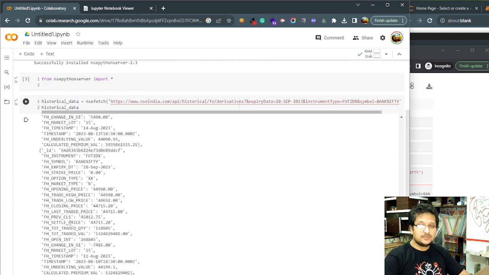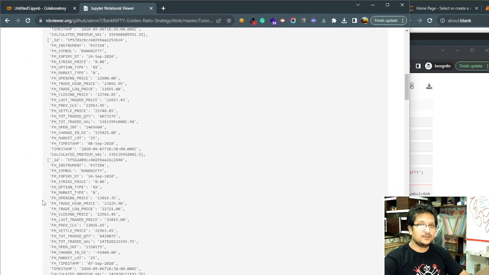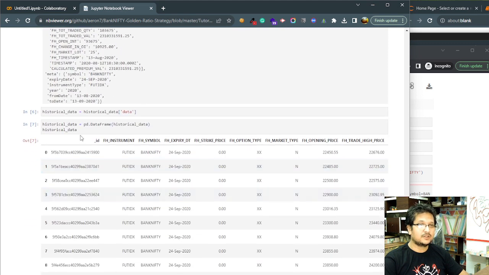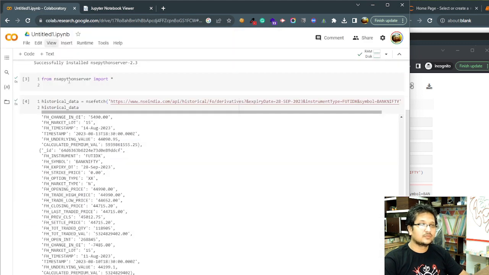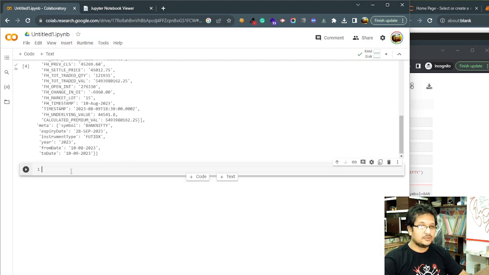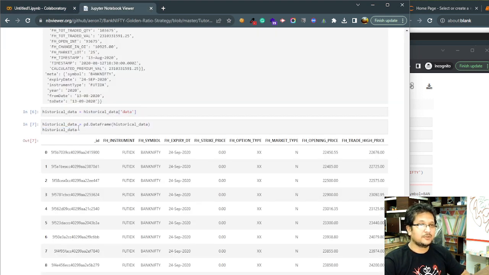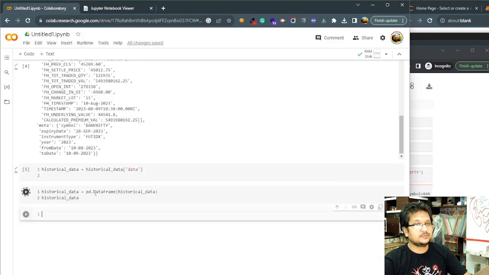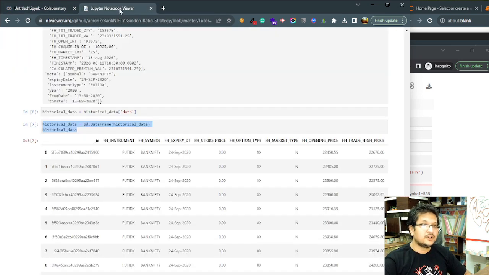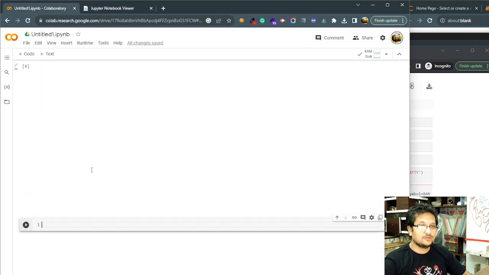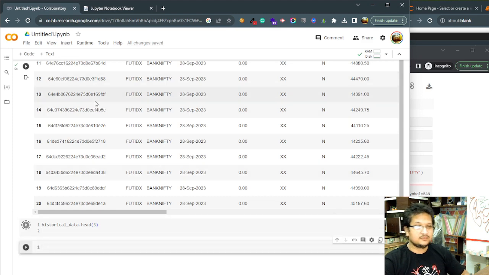So please use Google Colab and do the rest of the code. I can show you how it can work. I'll just paste this entire thing and it will work perfectly. So if the system is not working on your laptop or wherever you are working, instead of using NSEPython, use NSEPython server. The entire thing will run perfectly. I'm just copying the code and pasting it to show you that it is working fine.